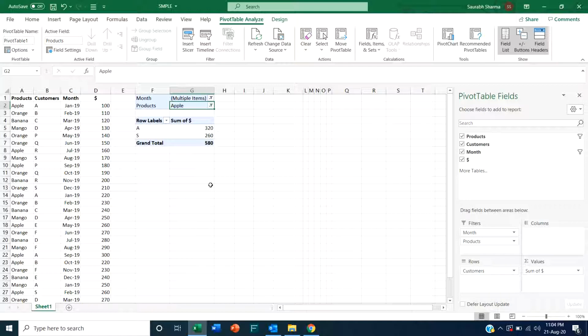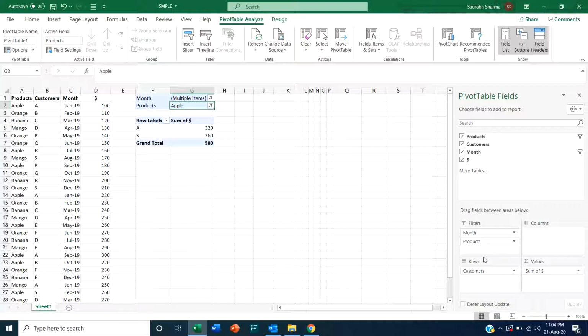So it says the sales for product Apple during Jan to March was worth $580 for those two customers, A and S. In this way you can play with the data as per you like.